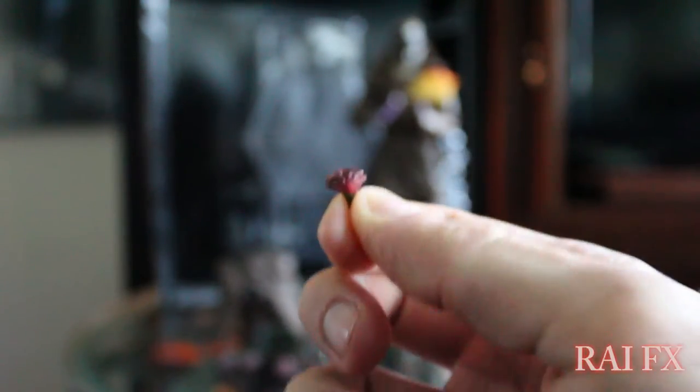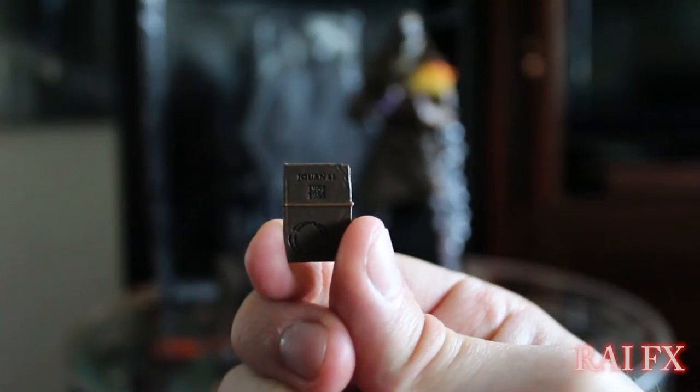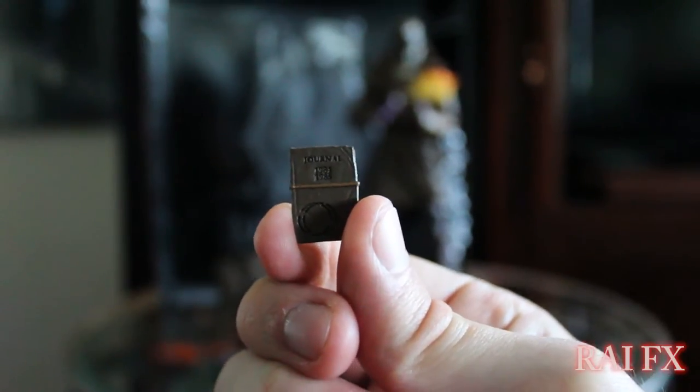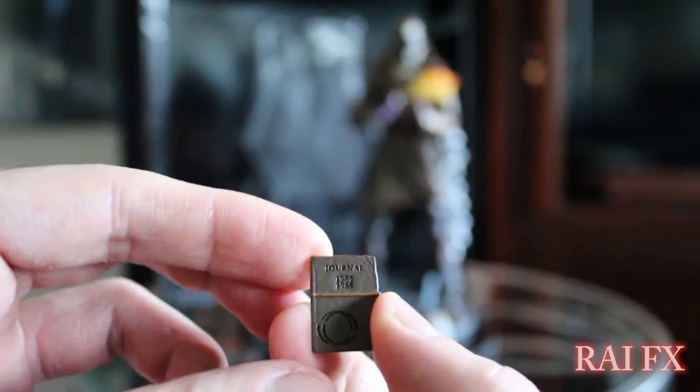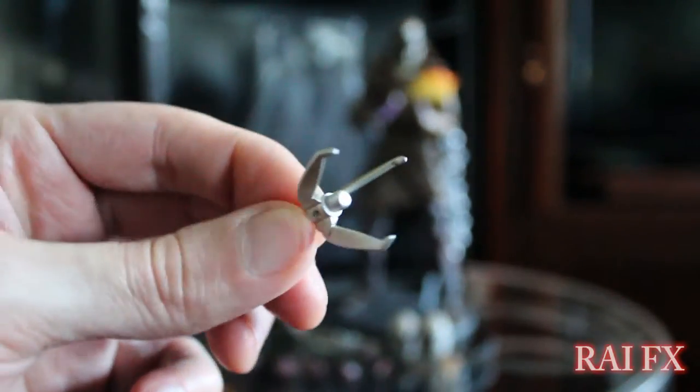And then here we have a rose. Nice detail. Then we have Rorschach's journal. He was writing all that stuff. Can't get any closer than that, guys. But yeah, it basically says 1984 to 1985, and then it says journal on the top. Do apologize, I can't get any closer. Just my camera lens. I need one for a little bit more closer up stuff. One day I'll get one.